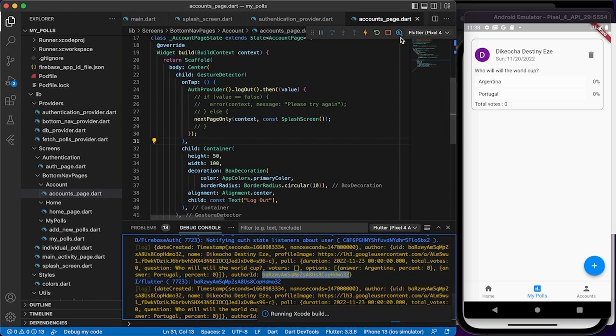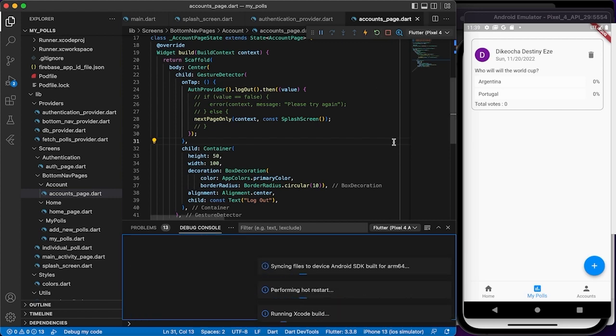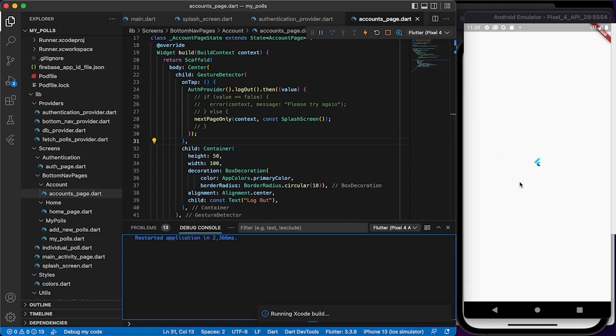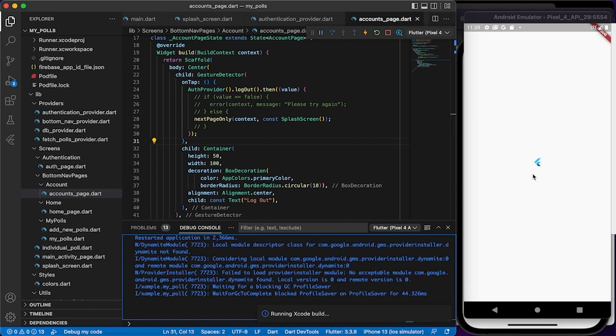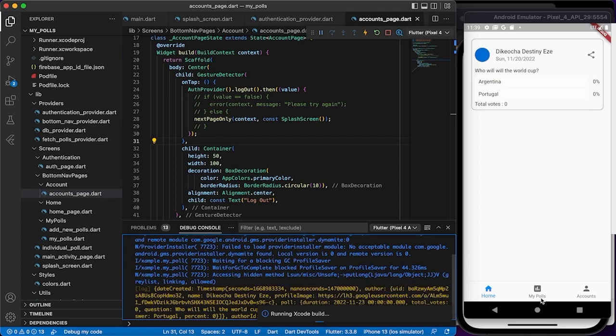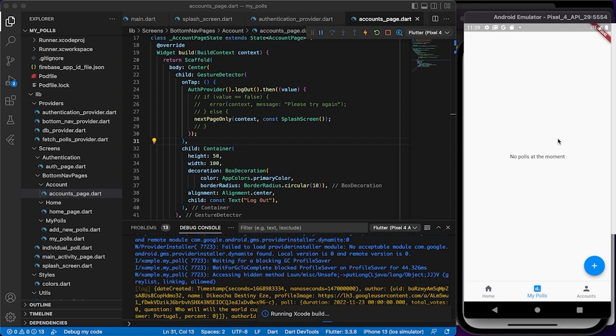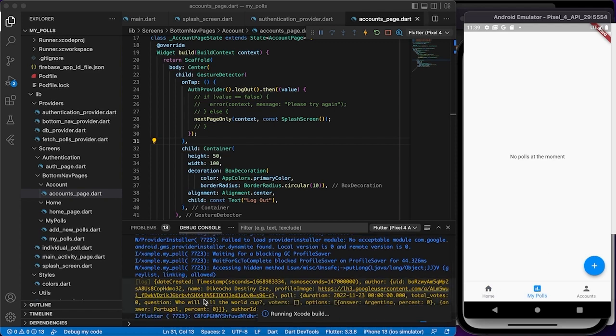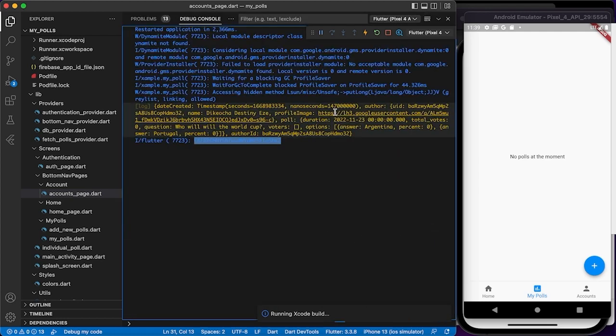So the only time it works is when you do a hot restart. And once we do a hot restart, that's when the UID will be cleared completely. So I don't know why it's caching that. I don't know if there's a way we can prevent it from happening. You can see now the UID is different from what we had. It only works when we restart the app completely. Then that's when the UID changes.